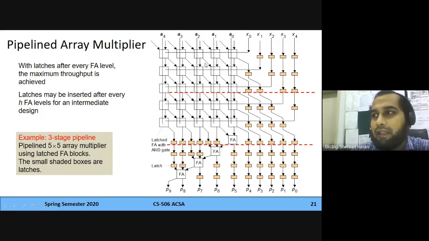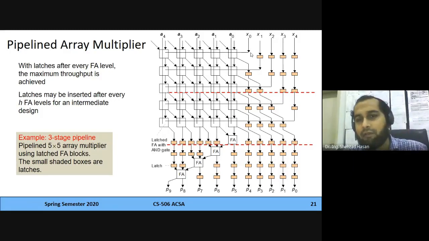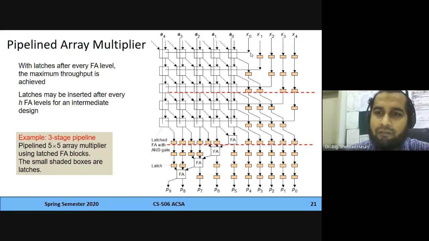Obviously, if there are 9 steps over here, then 3 and 9 are the only stages that you can break that into. Otherwise, it would be of unequal duration, and equal duration is better if you're talking about pipelines. We are going to come to the topic of pipelines when we discuss instruction pipelining, but instruction pipelining is not the only pipelining. We can have pipelines in the functional units like shown over here. So this is an example of how to do pipelining in steps in multiplication.